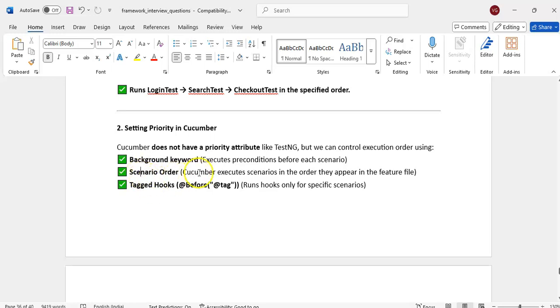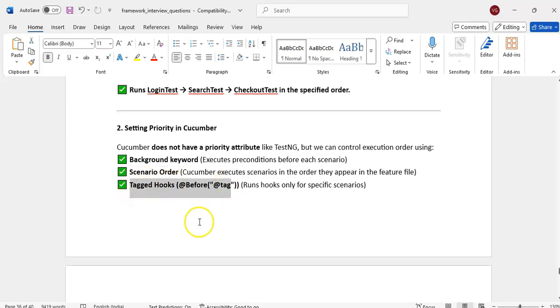Scenario order: Cucumber executes scenarios in the order they appear in the feature file. In the feature file we can have multiple scenarios, and whatever order we write, it will execute in the same order.